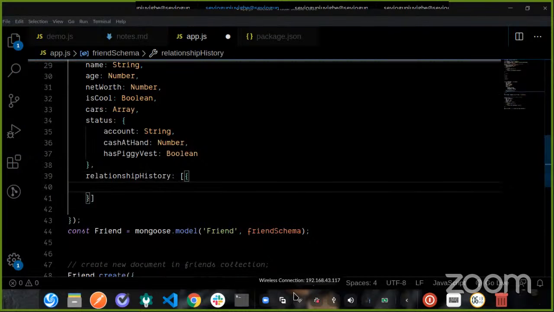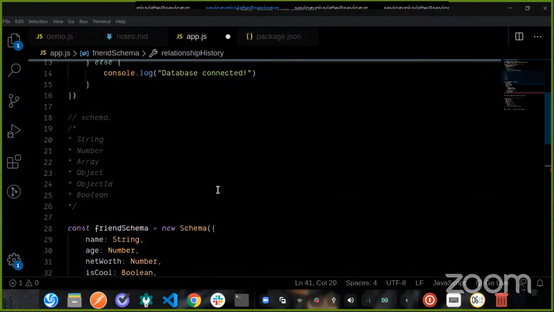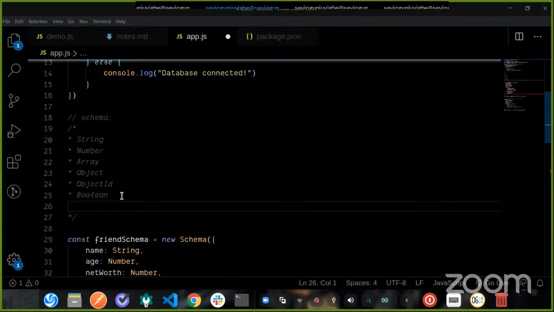I could also declare what I want. Relationship history, let's say name, string, start date. Oh, yes, we also have a date data type here. I forgot that.